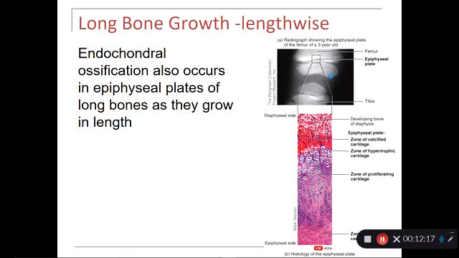So continuing with the thought of endochondral ossification with long bones, if we're going to grow lengthwise, you'll notice again that epiphyseal plate. The epiphyseal plate in adults is completely solidified, but this is a picture of a child. You may remember me mentioning a little bit about how cartilage isn't very well viewed in x-rays. This is an x-ray of a child, about a 3-year-old's femur.